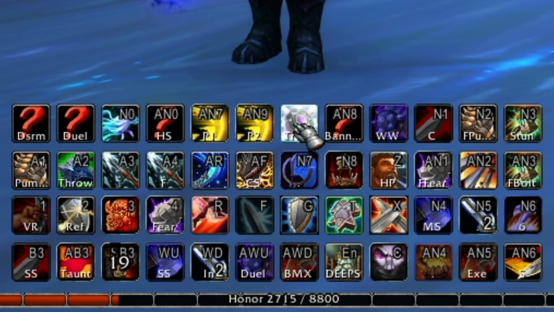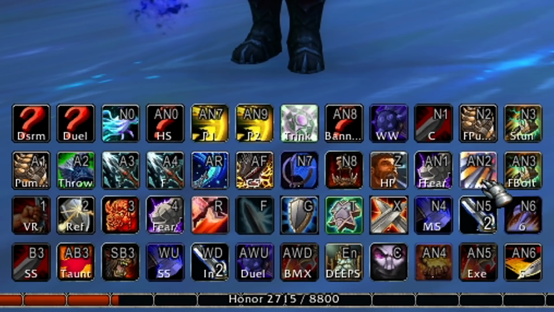This is just visual, shows my trinket. And then I have banner on Alt mouse button 8. This is also just visual for slam. Then we get to over here. So how this works is that these are normal binds, these are alt binds. These are normal binds, these are alt binds. So my charge is on mouse button 1. Focus Pummel is on mouse button 2. Stormbolt is on mouse button 3. Then Alt mouse button 1 is Focus Charge, Focus Fear.